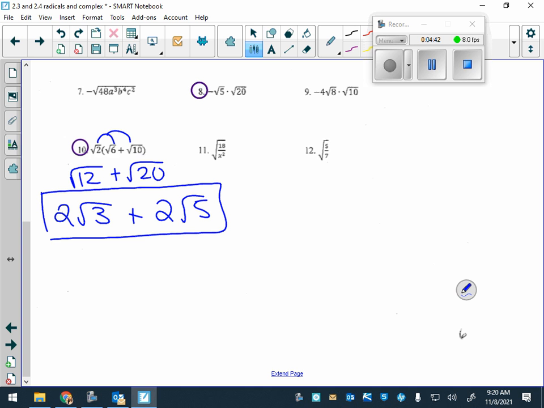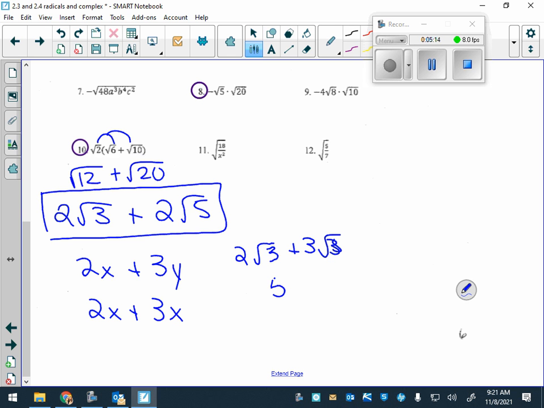Okay, so when you're adding and subtracting, and we're not going to do much of that, but if it does come up, these guys have to be exactly the same. That's like, think of your linear equations, would you be able to combine that? No, you would only be able to combine if it was like this, correct? So that's the same thing with the radicals. If I had 2 root 3 plus 3 root 3, sorry, then I'm able to combine it to add 5 root 3. But if they're not like radicals, I have to leave it as is.